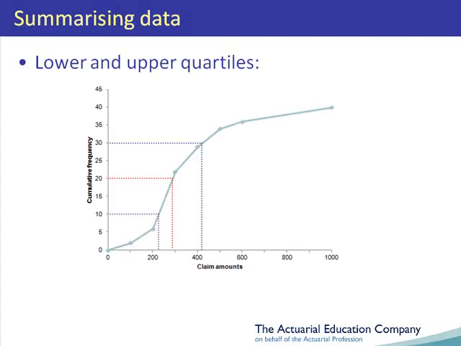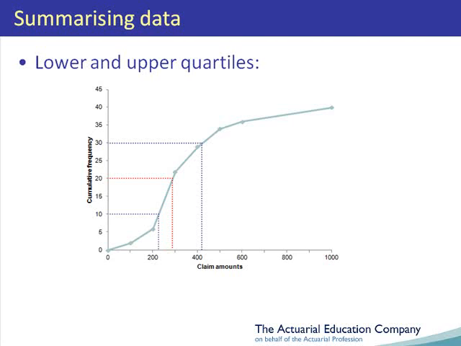We can also find the sample quartiles of the distribution. The lower quartile is the sample value which lies 1/4 of the way along the distribution. We find it by drawing a line across from 1/4 of the way up the distribution and then measuring where this line cuts the curve we have drawn. If we do this here, we get a lower quartile of about 225.